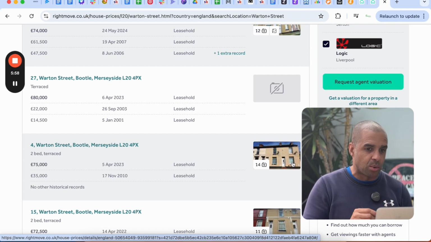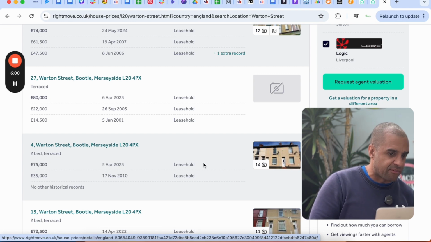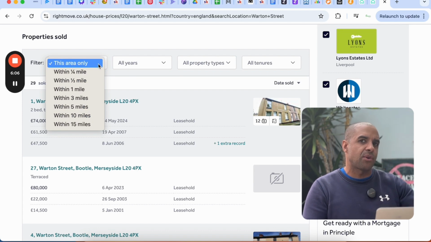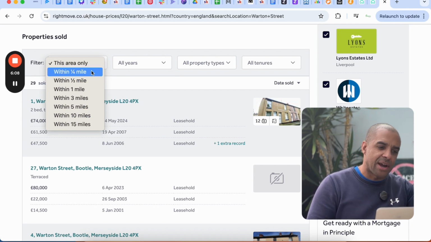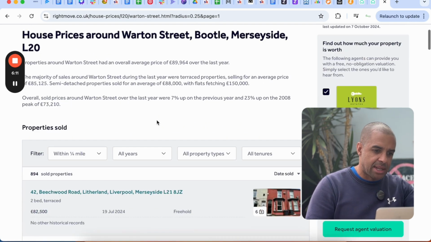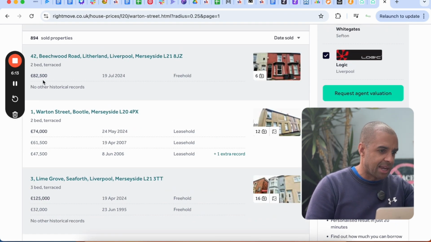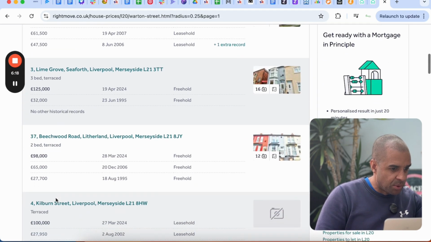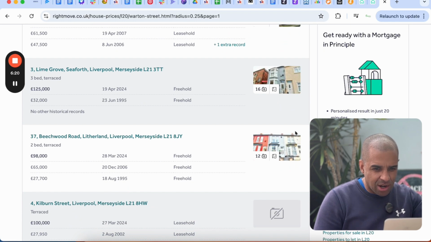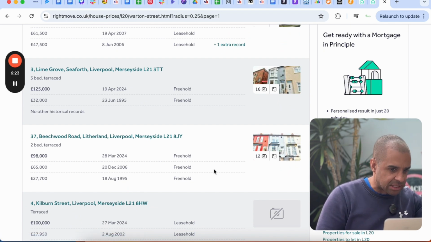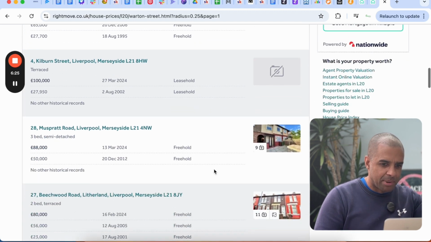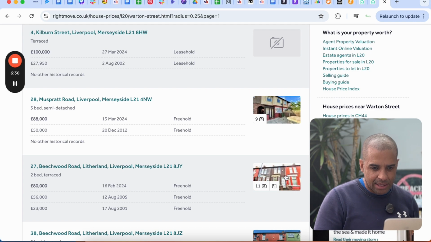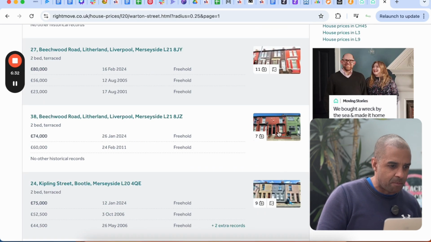This is the nice thing with Lendlord. It will give you the price per square foot, so you can get an indication. But then the nice thing to do is, if there's not enough comparables on that road, the surveyor will first of all go within a quarter of a mile. So we can then change this search to a quarter of a mile, and we can see 82. We can see one for 125, but that's a 3-bed. It's not a comparable. We see another 2-bed for 98. Not a like-for-like comparable, much bigger building at the front. You can see that straight away. Nicer looking building. But you can see where the algorithm has scraped that data in at 80, and these ones are more than likely just in average condition.